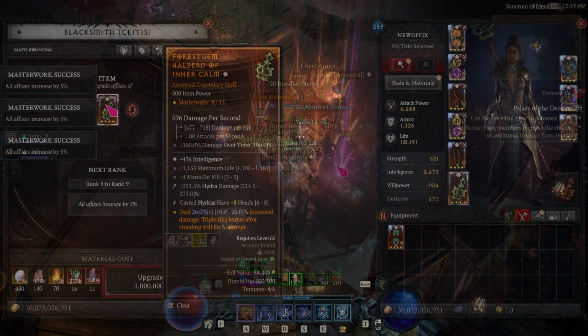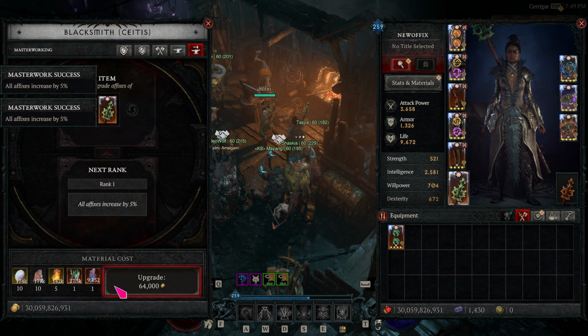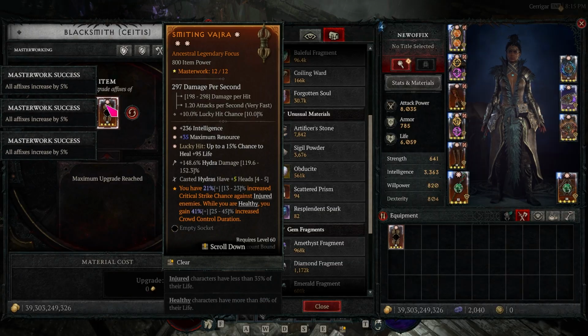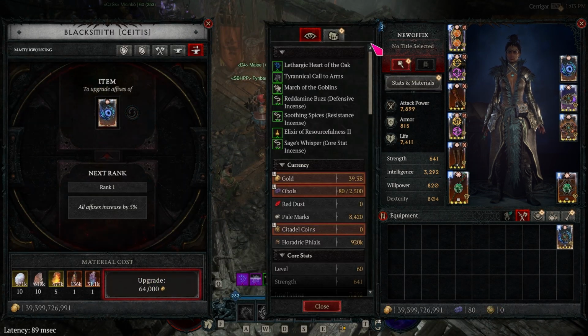Note that all this data was gathered during the season, and it's not in chronological order. At different times I had different amounts of resources. Don't let that confuse you. First one is an amulet. All data for each item was either recorded on video or screenshotted before and after.